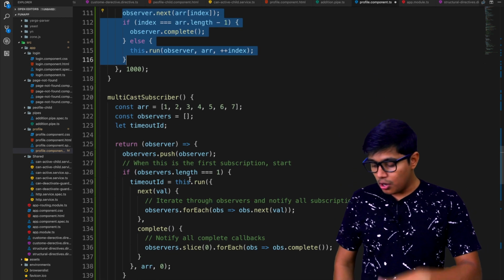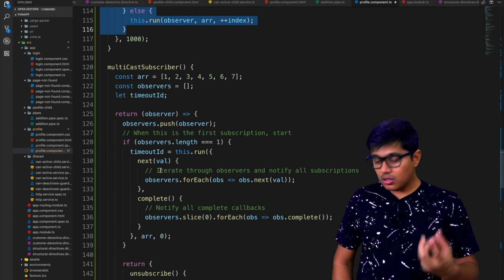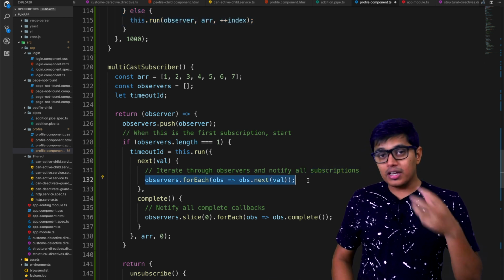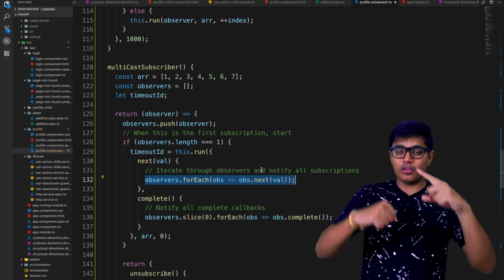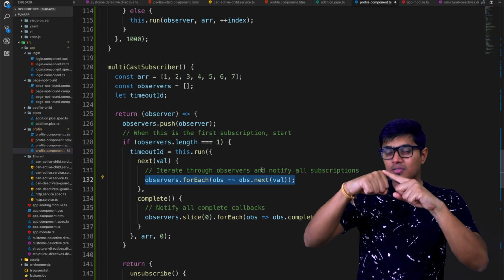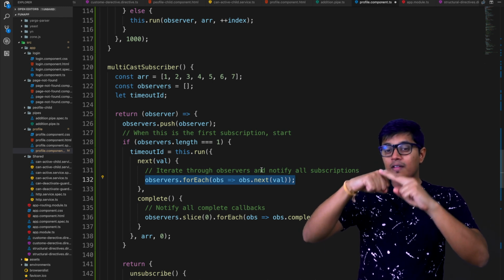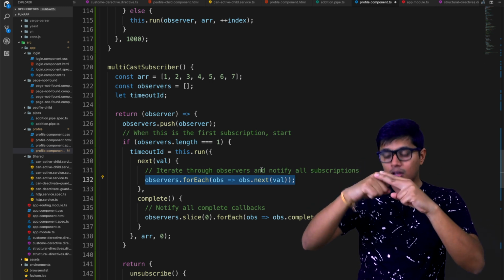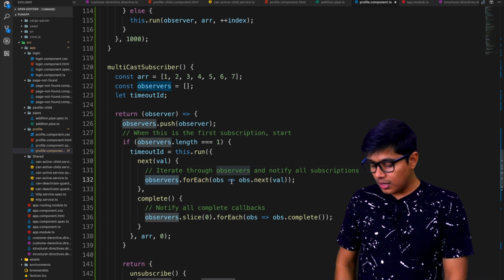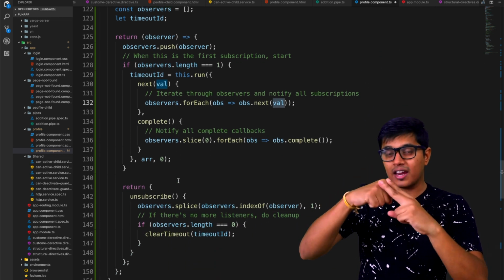But here we are controlling the value in this observer, and we are emitting according to the time. Like I explained, the first observer came in the first second, so in the first, second, third seconds it will get the next value. In the fourth second, these two will get emitted through this for each loop. So the observer in the fourth second will emit to the second observer also.